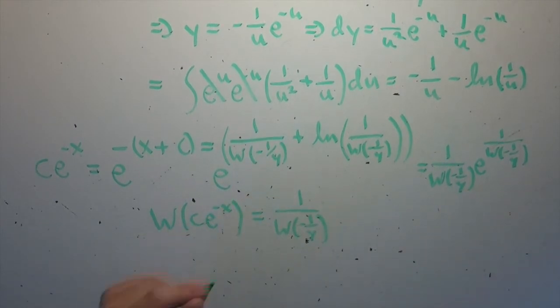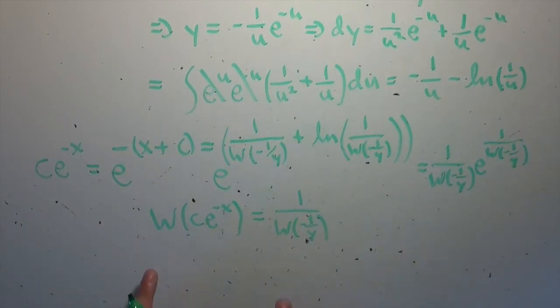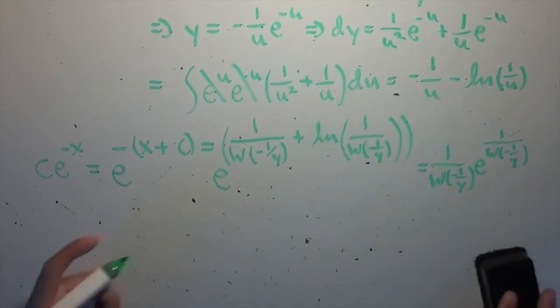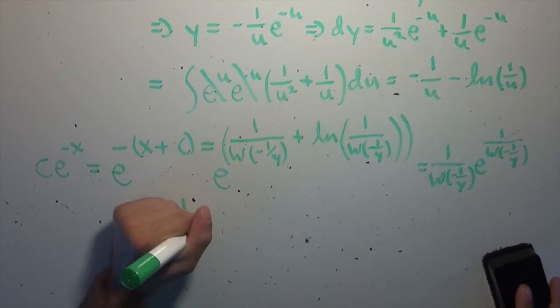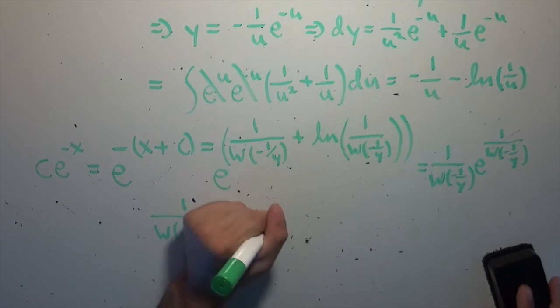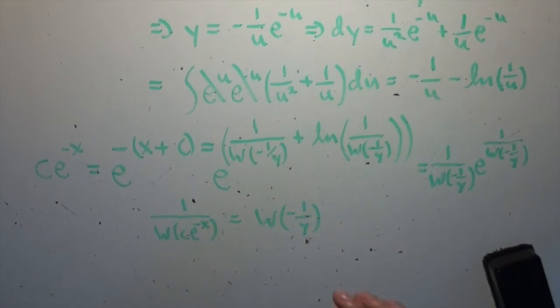So of course, we want to solve for y as our general function of x, right? So we have to reciprocate both sides and then actually apply u times e to the u on both sides, because we're going to have to get at y, which means we need to cancel the w function. So first we need to reciprocate, so it's got to actually be the other way around. We're going to have 1 over w of a constant times e to the negative x equals w of negative 1 over y, and then we need to apply u times e to the u on both sides to cancel this w function.